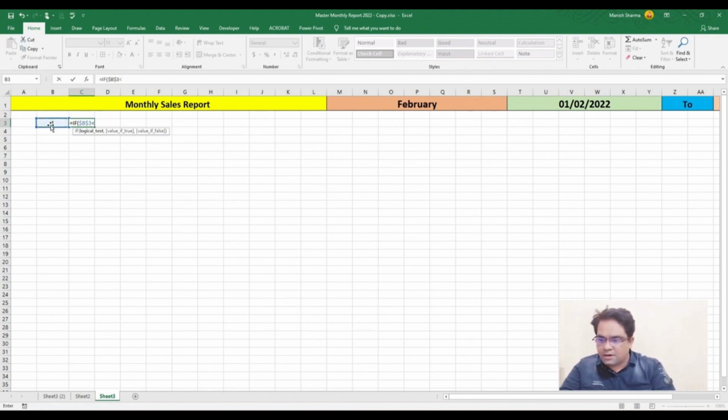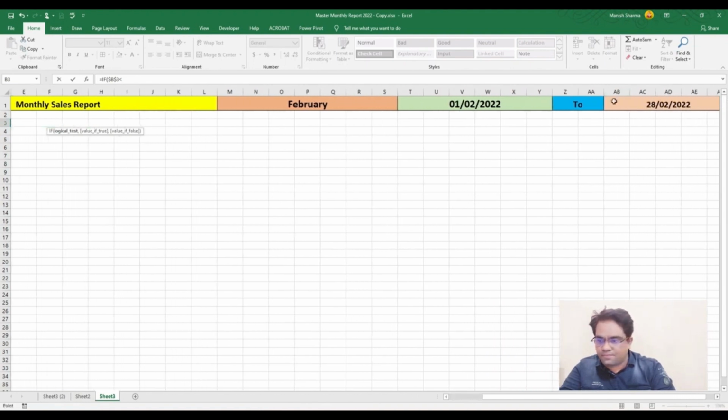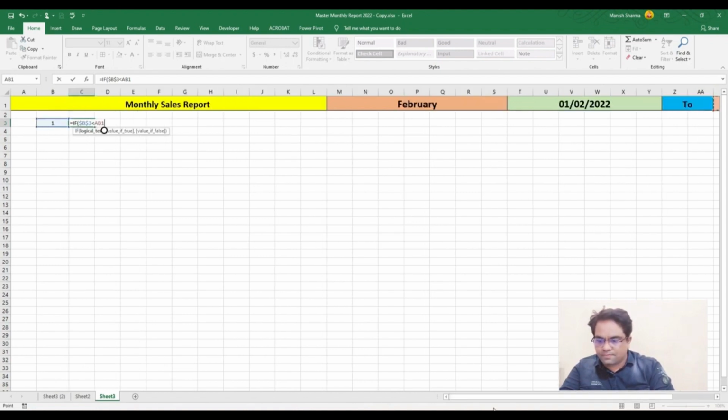Lower than, select this one, comma, this one plus 1, because it will add 1 to 1.